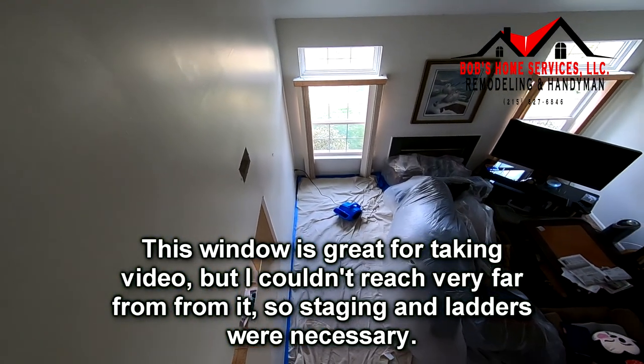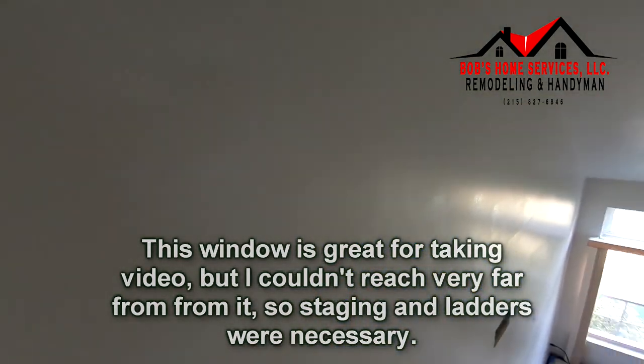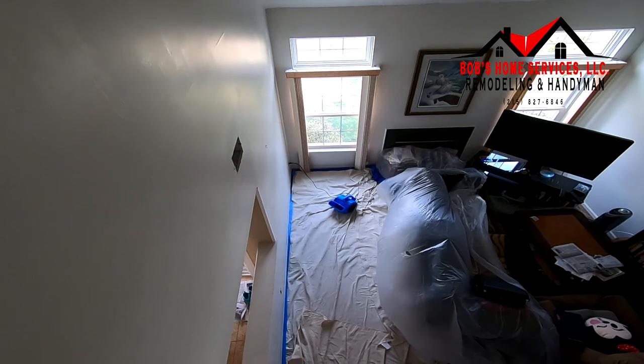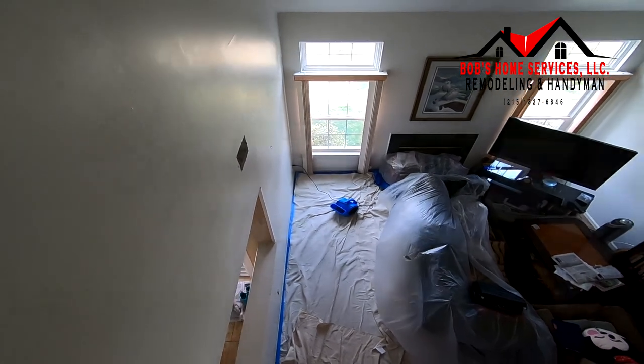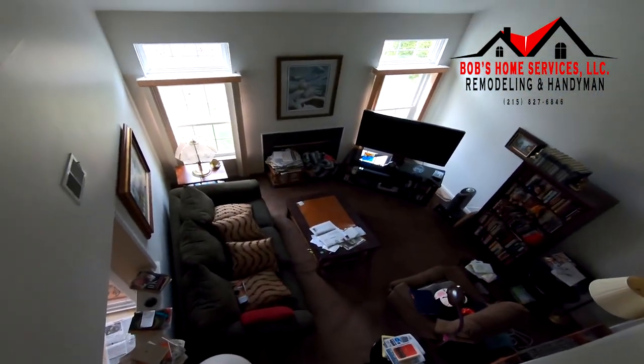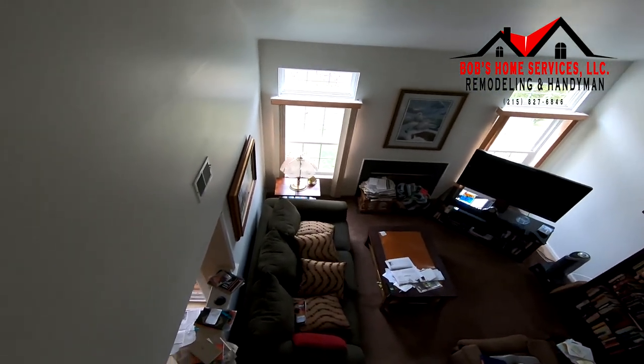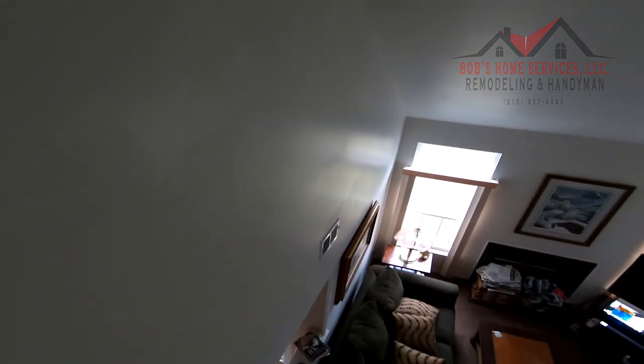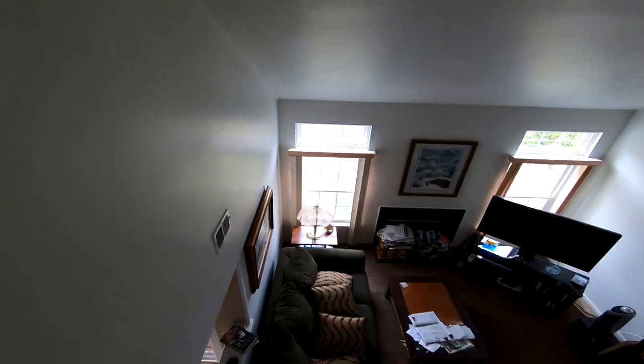Breeze from those fans blowing good up here. I'm gonna focus some more now on the bottom part of the wall so that I can get the furniture back. So 20 feet up, that's what it looks like completed. It's all done. A little touch up on the wall right here, that's why it's shiny. Everything came out wonderful. Looks great.